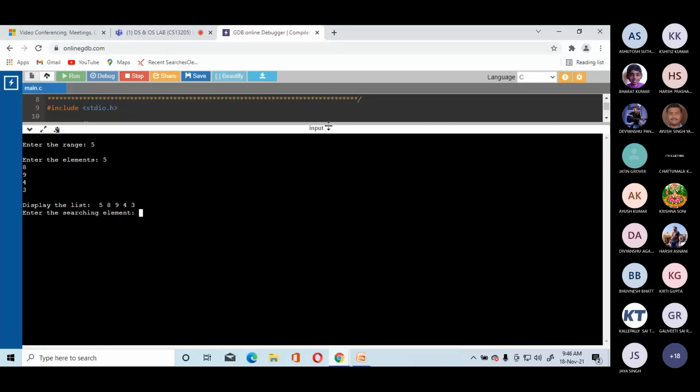Suppose we want to search 2. So 2 is not present in the list. So this is the example of a C program code of linear search.